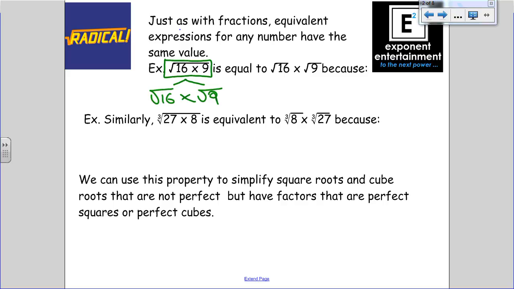This is just one of our radical rules: if a radical is written as the multiplication of 2 radicands, it can be broken up into 2 separate radicals. Again, you can see it here. We show that same example, that you can break this up into the cube root of 27 and the cube root of 8. And now you have 2 separate radicals. Notice that when you break a radical up, the index always stays the same. So the index is the same for both radicals when you break them up. We're going to use this concept and idea to do something called simplifying radicals.